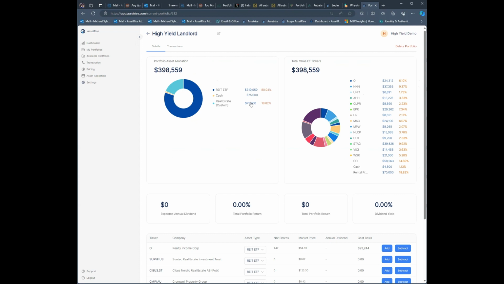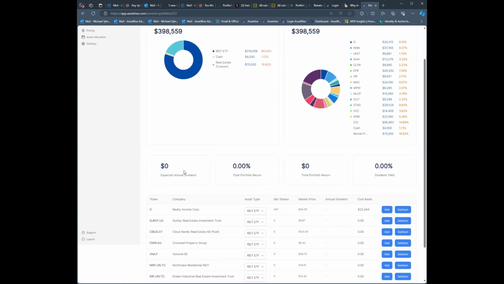So the idea here is, not only this portfolio and the information for high yield, but it also allows you to enter in custom assets. Like that's how I put cash in my account, or in theory, an account. If I own a rental property, for example, with this equity, I could put that in there, and then it breaks out the allocation for you. And then on the right, obviously, it has the weighting and the value of the tickers.